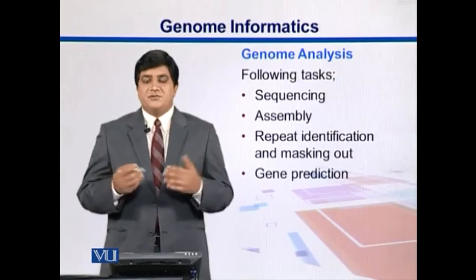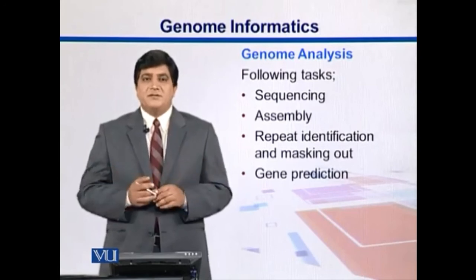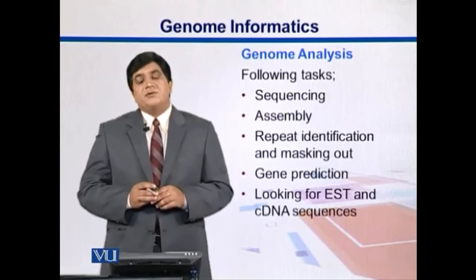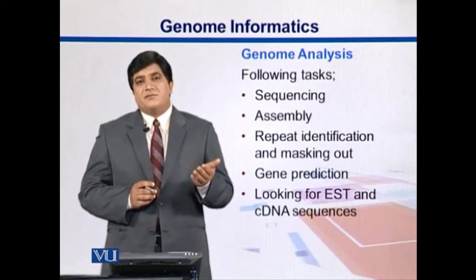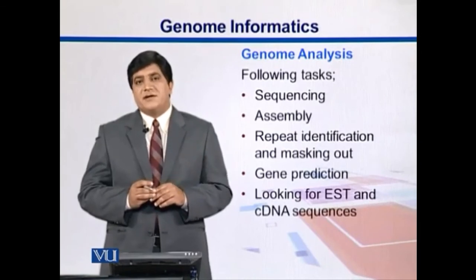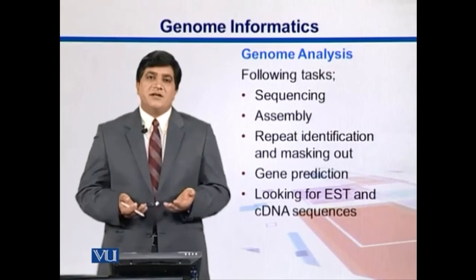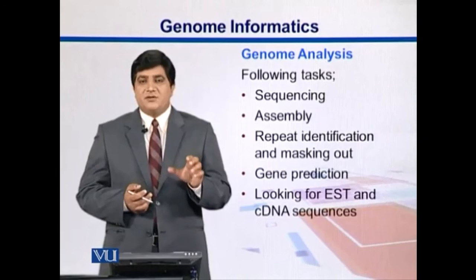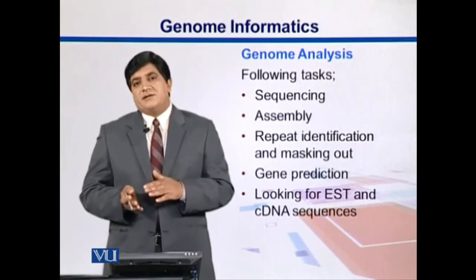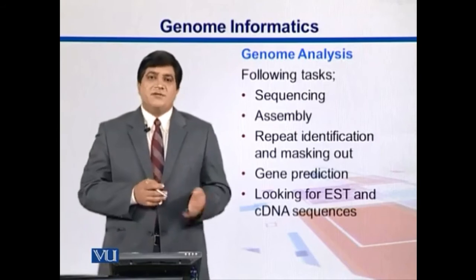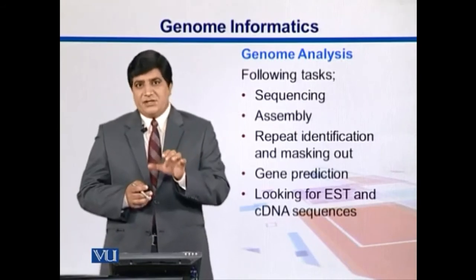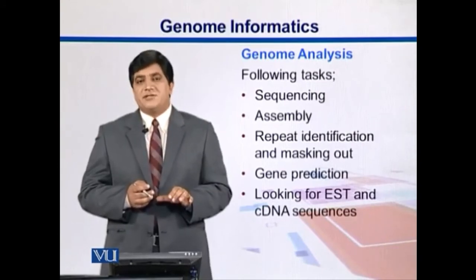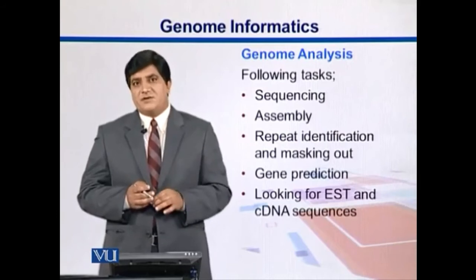So we can find the genes by using different patterns or features of those genes. We can also look into the ESTs and cDNAs, the parts from where the genes are expressed and then transcribed into messenger RNA. So those regions we can find. If we want to find them within the DNA, obviously they are reverse transcribed into cDNA, and then we can look into where those cDNAs are present in the gene. That will give us the idea of the gene expression, or the region from which the genes are making those messenger RNAs.